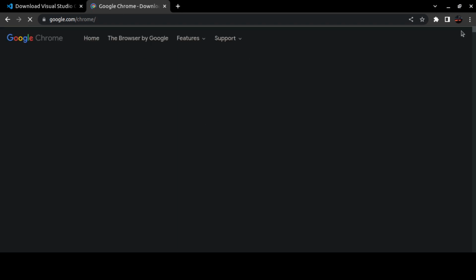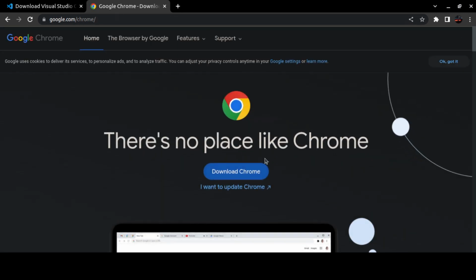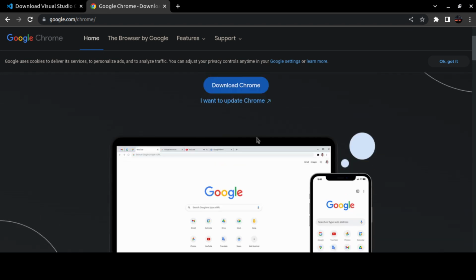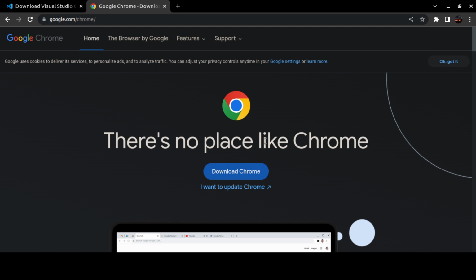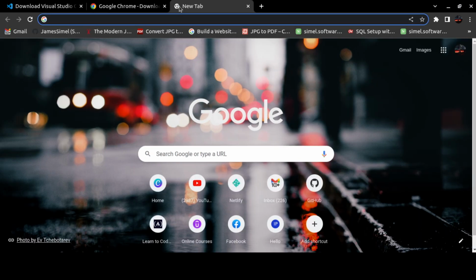You can go to google.com/Chrome and you should be able to see and download it for your system. It should automatically detect the system that you are on, so there's no need to worry about how to download it on your system. Yeah, and that is it.